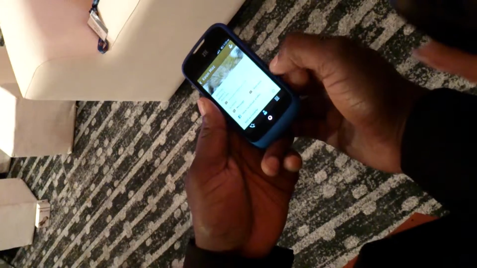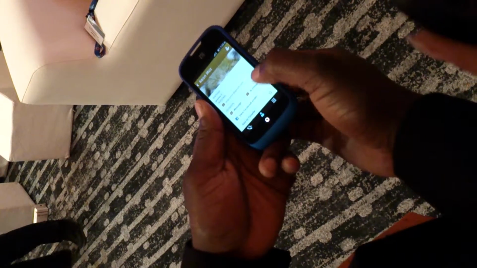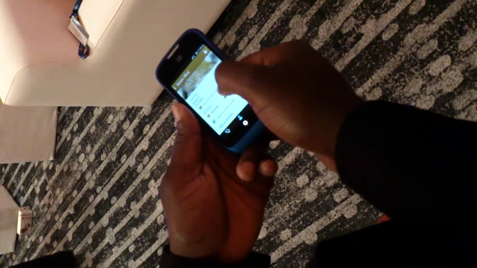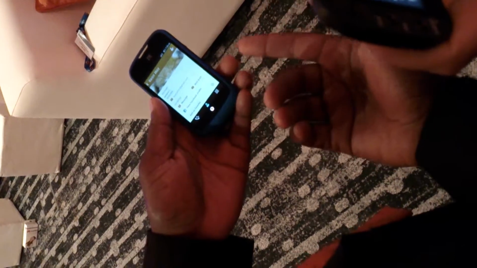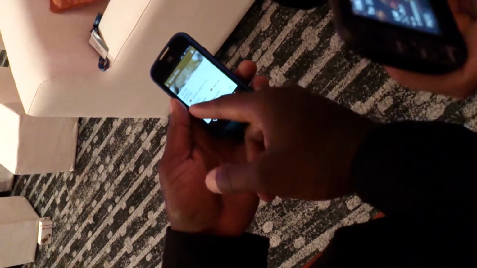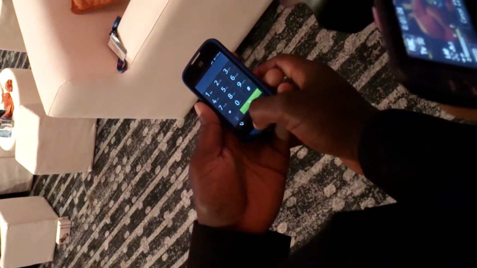What we demonstrated here tonight was the fact that we've got pre-integration of social networks like Facebook and so on into the contacts application. I can actually go from the contacts app and view the Facebook profile of my friends, or actually send them a message or post on their wall. Obviously, it's a smartphone, so I've got a basic dialer here where I can go and actually make a phone call.